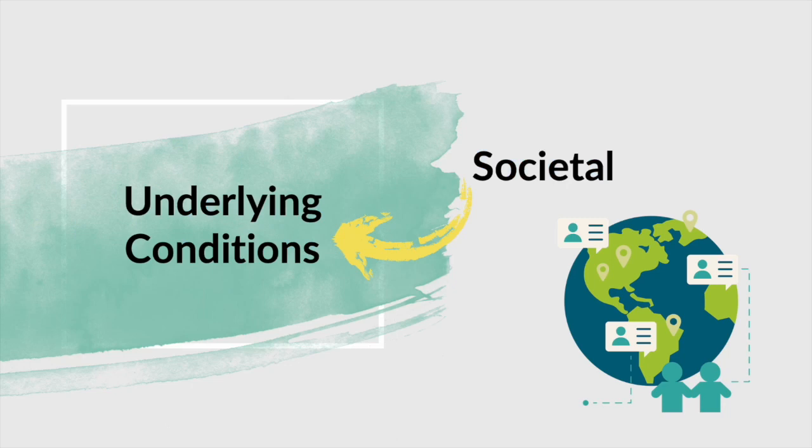And this leads us to societal underlying conditions. If we can think back to the height of the pandemic, oftentimes you may have read in news articles talking about people that have passed away due to COVID, that there were underlying conditions involved. Things like diabetes, heart disease, those factors made people more at risk for hospitalizations and death due to COVID.